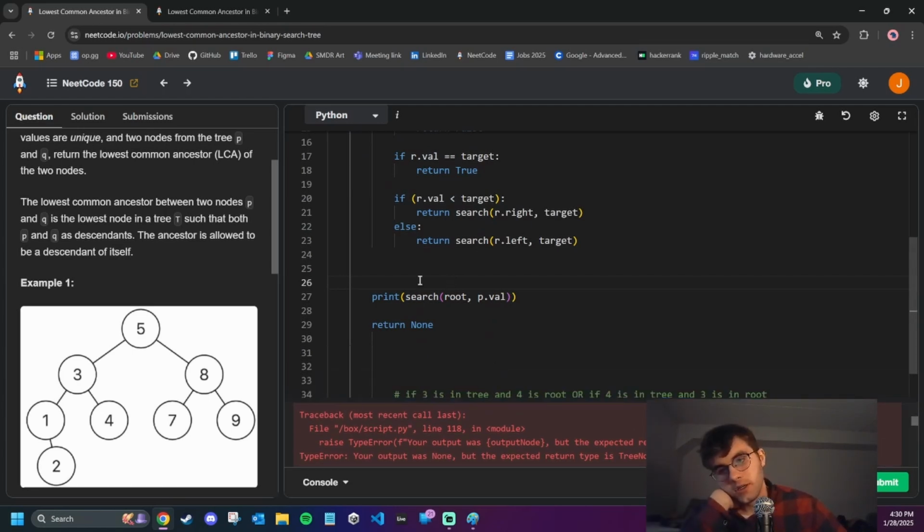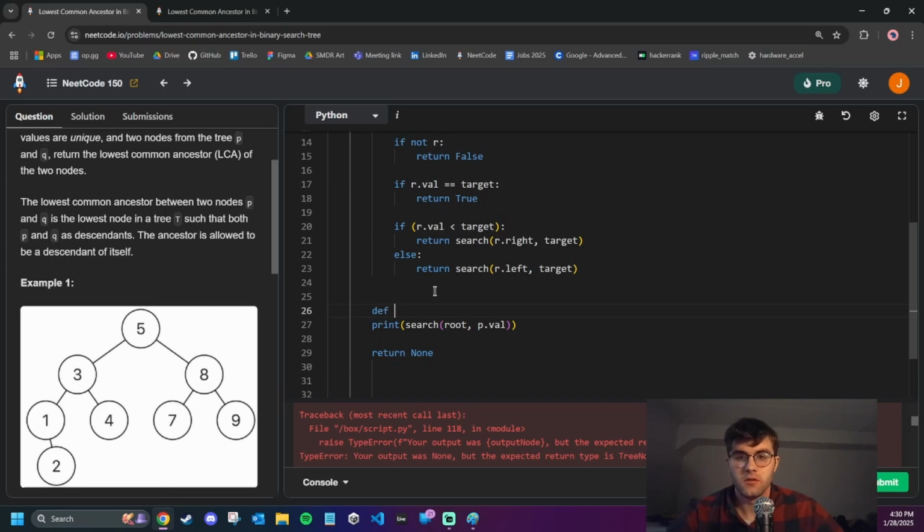so for every node, I'll take Ancestor now, which takes in a root and p and q.